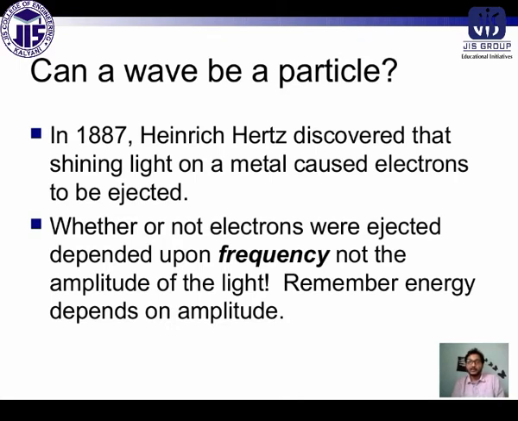But if any electrons are ejected from a metal, the amount of electrons will depend upon the frequency of that wave, not the amplitude. And amplitude is responsible for the energy. So energy is related to the amplitude, and the number of electrons coming out from that particular metal is based on the frequency.